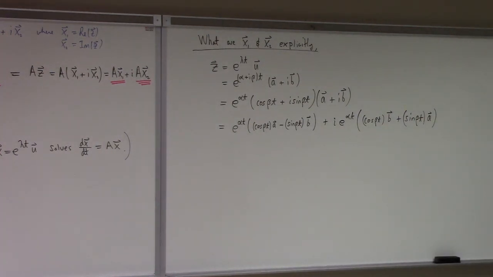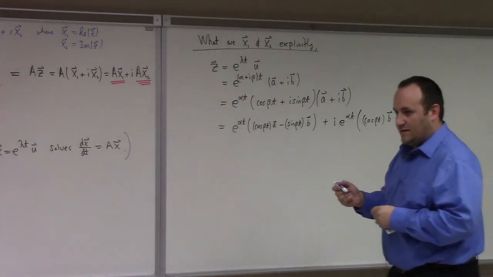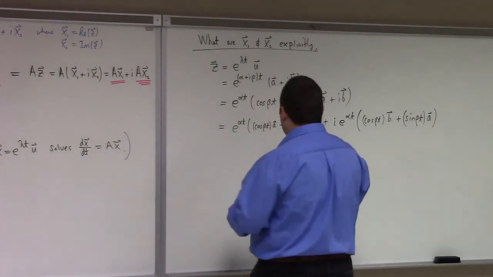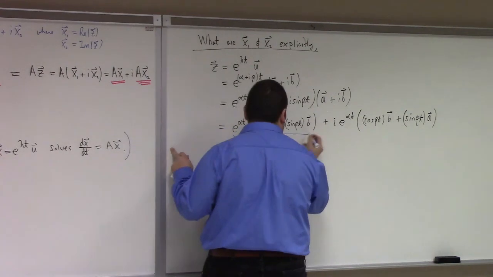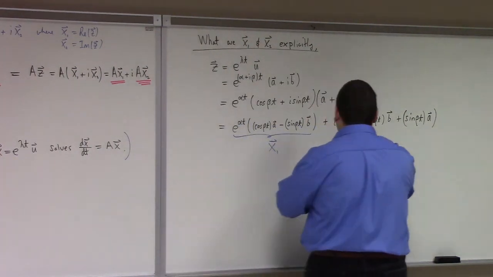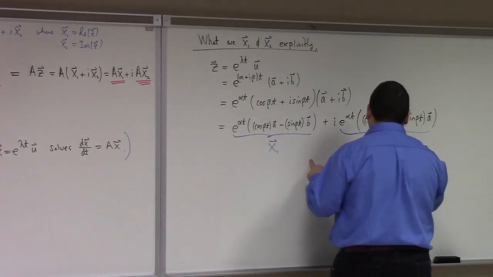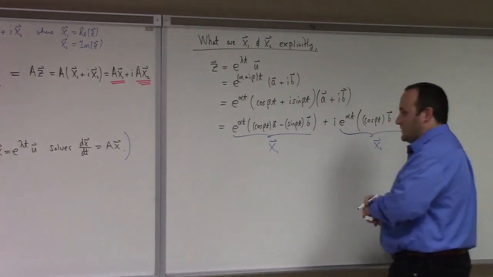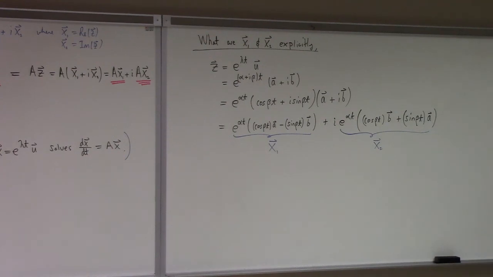So in a lot of differential equations texts, they won't tell you hardly anything of what I just said, because they don't think students can understand it. How dare they? But I think you guys can understand what I just did. And it gives understanding to why we use x1 and x2 as our real solutions to the complex case. This is where they're coming from. They're just the real and imaginary parts of a complex eigensolution. Huh, weird.